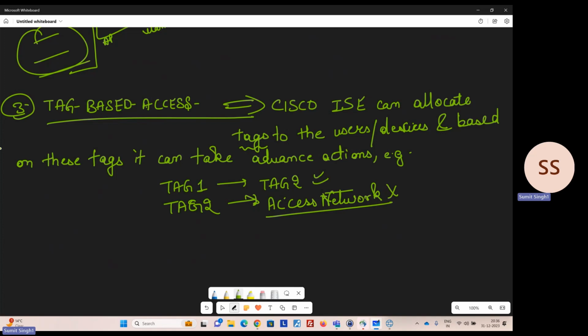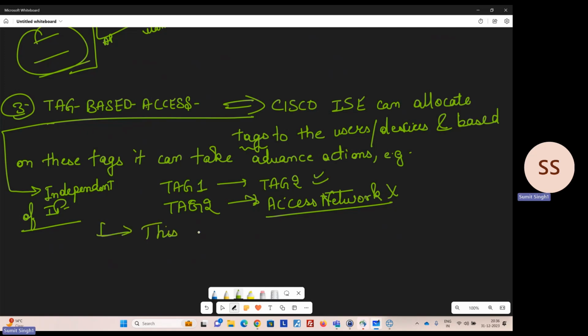With this tag-based approach, you are making your environment independent of IPs. IPs can change. You can go from one geographical location to another. So if a particular user or device is associated with a tag, his policies will remain as they are over my Cisco ISE.